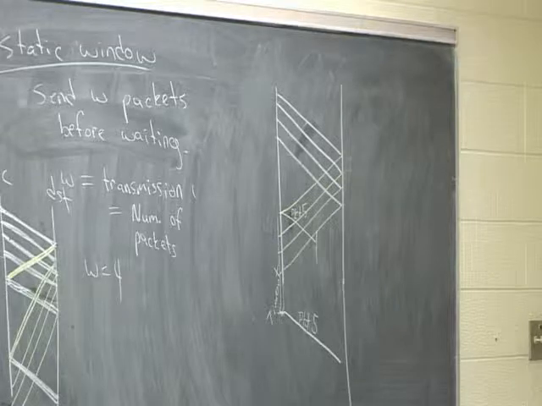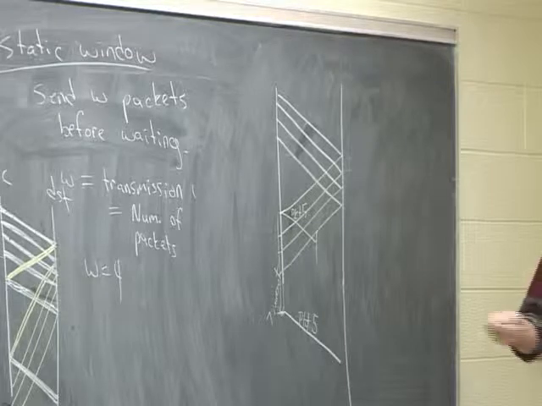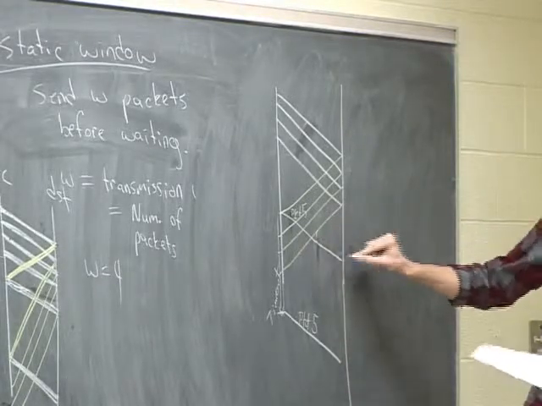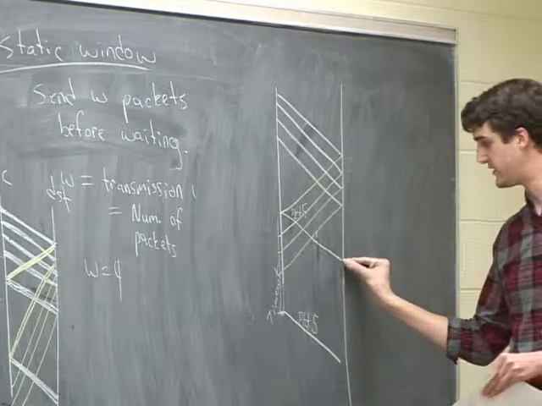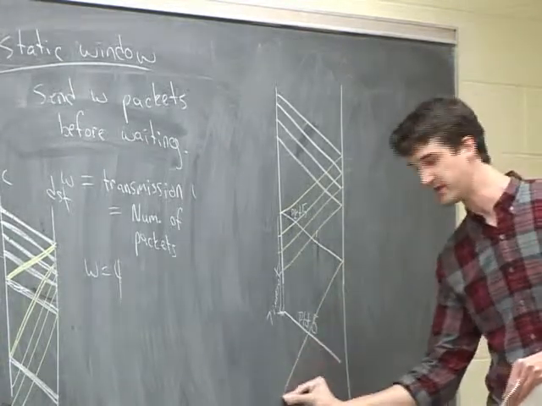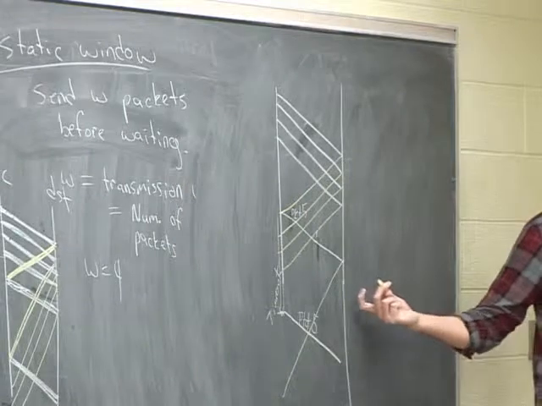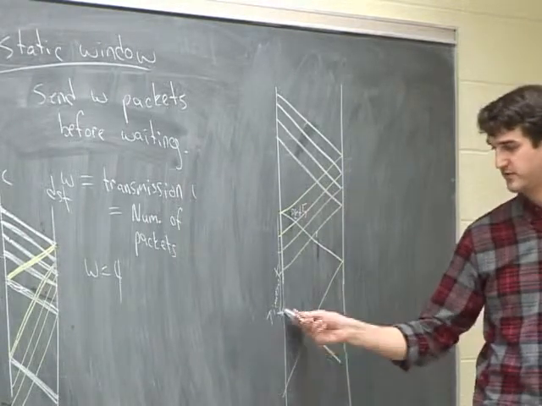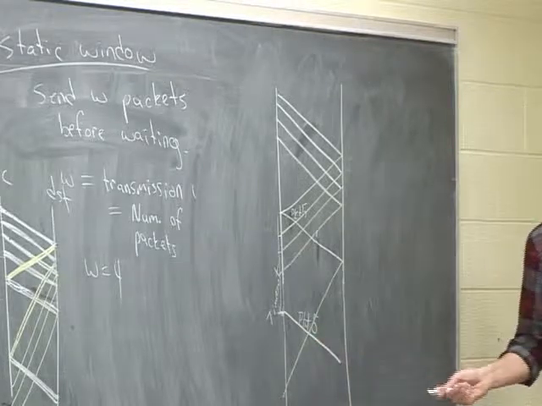Does the timeout guarantee that the packet is lost? No, it doesn't guarantee that it's lost, right? Because you could imagine a scenario where this packet actually arrives, it sends the acknowledgement, but it takes a really long time for some reason. The acknowledgement actually gets there, but in the meantime, we've timed out and sent the packet again.